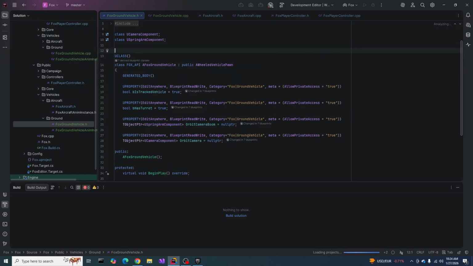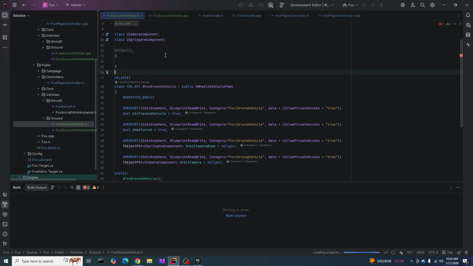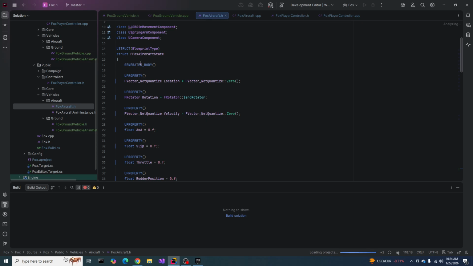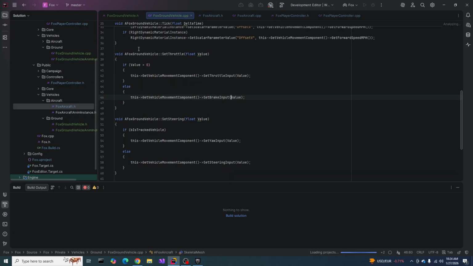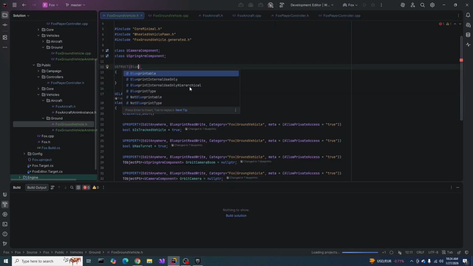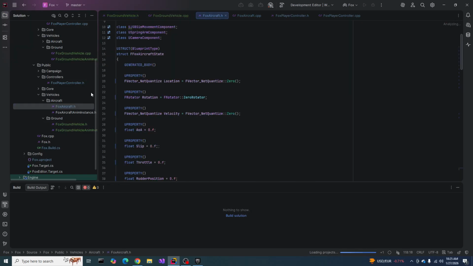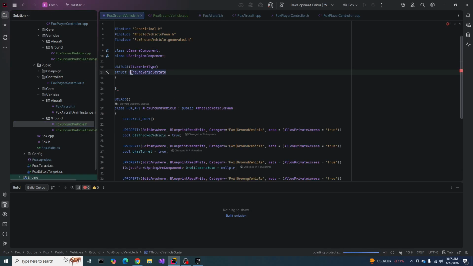Let's make a struct. Call it FBoxGroundVehicleState, like FBoxAircraftState.